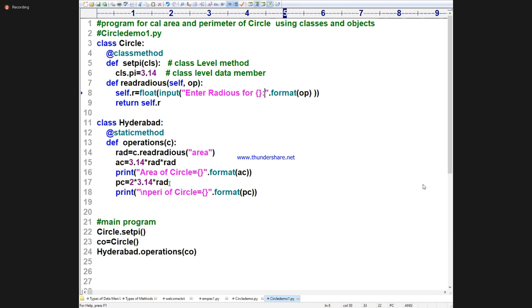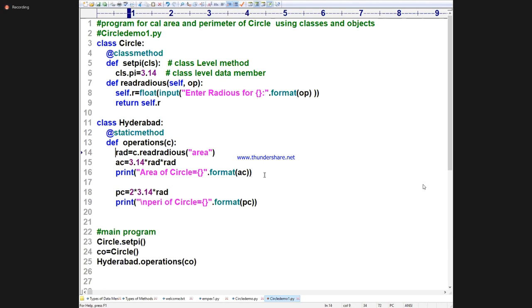Okay. Now, one more time I am calling. Area, okay, calling. One more time I want to call, radius is equal to. Another time also I am calling, this time perimeter. Previously I got area; now you are getting enter radius for perimeter. Perimeter is transferred into OP. See that? The beautiful coding.